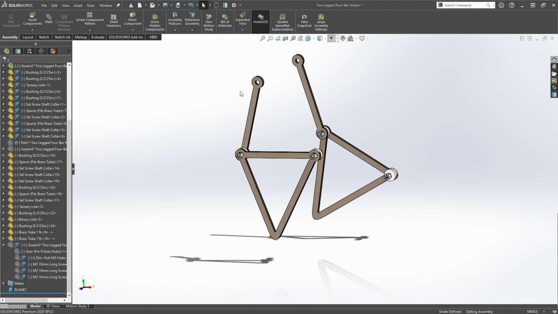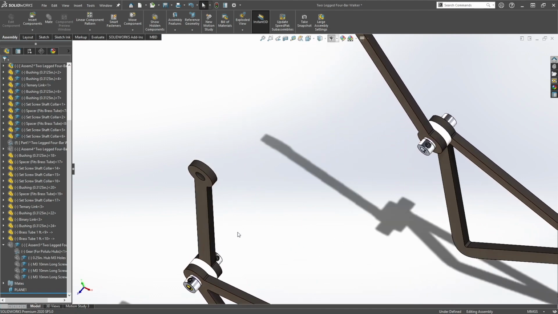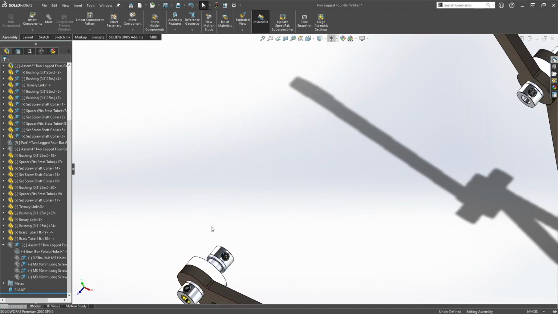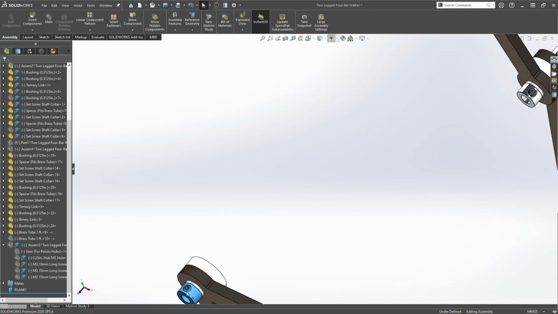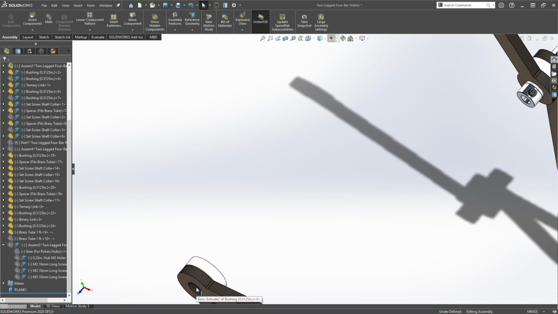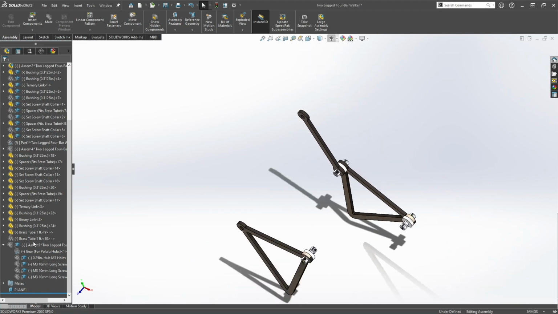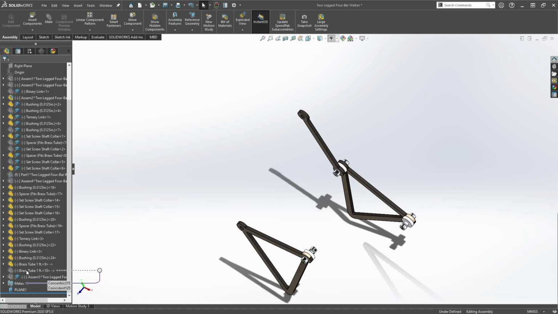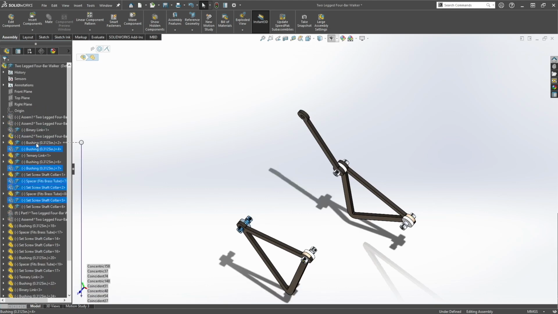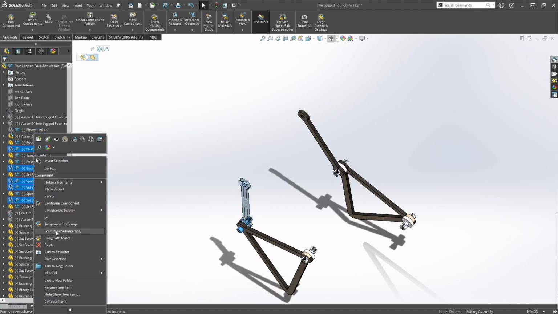And now for the legs. Then we select the things that are hidden. Form new subassembly.